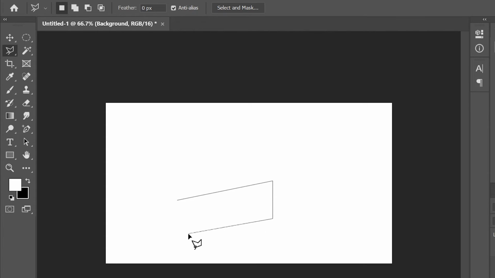You need to use left-click to get a fixed point. If you want to undo any fixed point, then you simply click the Backspace button on your keyboard and your last fixed point will be removed. Else, if you want to finish your selection, then you need to go to the fixed point from where you started using this tool and left-click nearby it. This way, you can use the Polygon Lasso Tool.